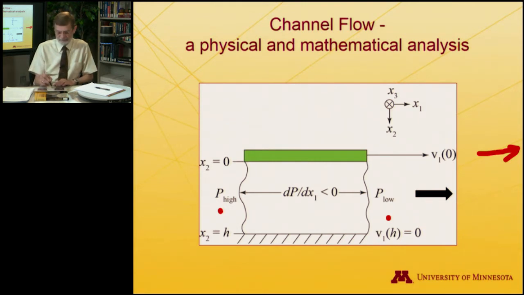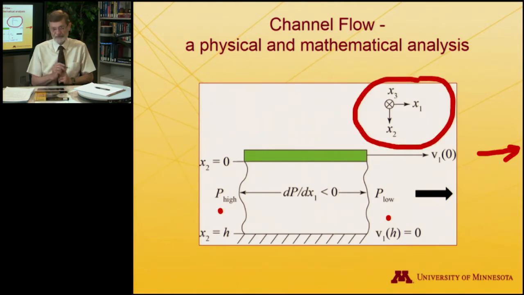So in the upper right-hand corner, I've drawn the coordinate system for you, and we're going to use this coordinate system throughout the discussion in the set of 3 videos. The x1 axis is going to be pointing to the right. The x2 axis points downward, like going from the top of the surface of the Earth downward into the Earth. And the x3 axis is shown by this x, so it points into the screen. So that's the coordinate system we'll use.